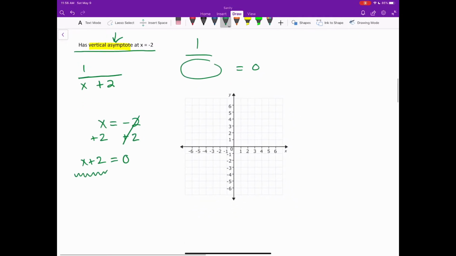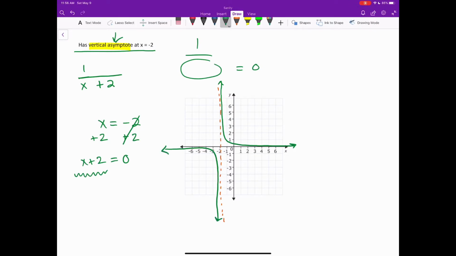And let's graph that real quick, just a sketch of it. I have a vertical asymptote at x equals -2, so I'm going to add my little dotted line for my asymptote. Again, an asymptote is a line that a curve or a line is going to approach, but it's never going to cross or meet that line, right? So x equals -2, and then for my function here, again, we don't have a horizontal asymptote, so we're just going to keep it at y equals 0. And there you go, that looks pretty close. All right, very nice.